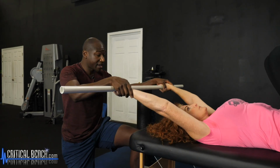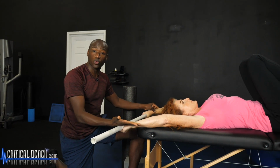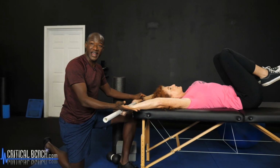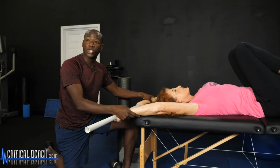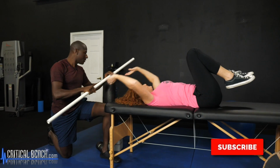Now, this is checking just to see that the prerequisite is there. This doesn't necessarily mean that she has the control to do this, though. This just means that it can get there passively. We want to ensure that she can get there actively as well. So I'm going to have you flip over, go face down now.